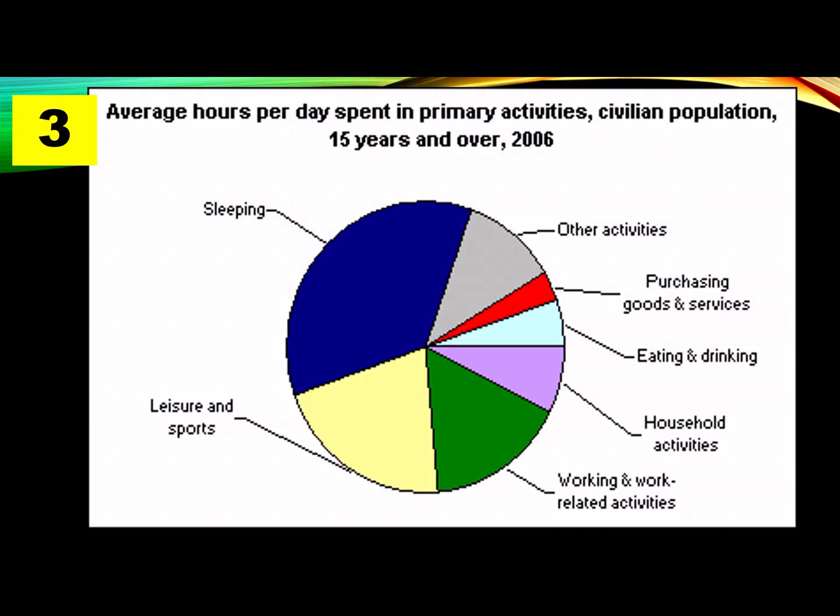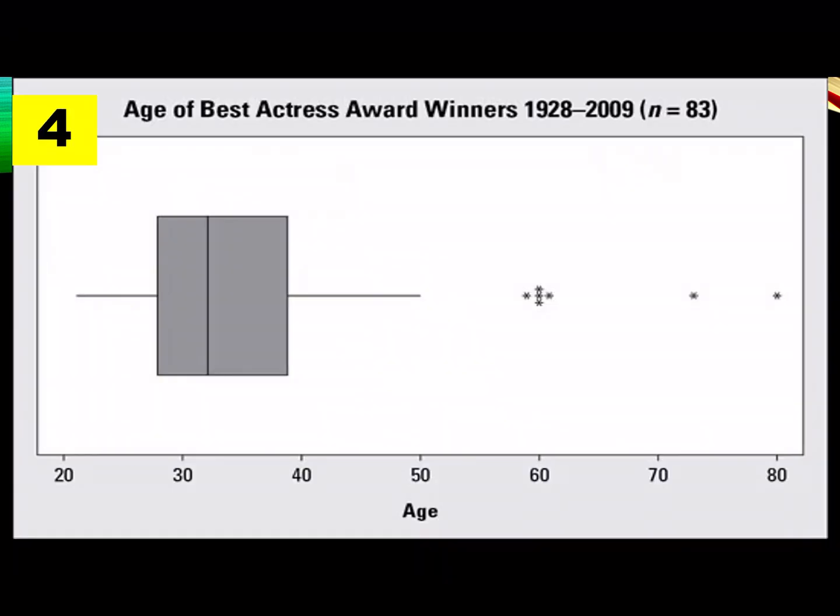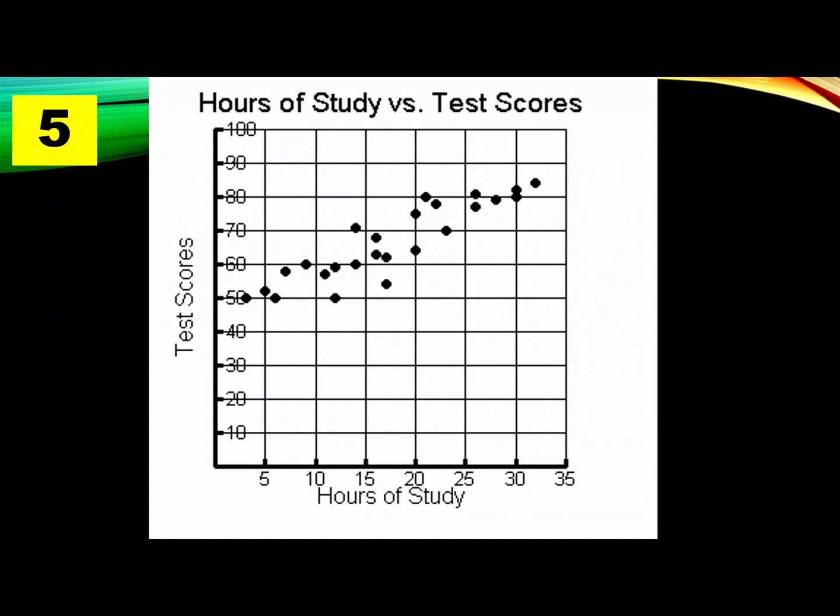So then we kind of just went through and named the other ones we saw. Most students know that this is a pie chart. Once again, we're not analyzing them yet, we're just naming them, identifying them. And then this one you guys have seen before, it is a box plot. You guys have probably known this in middle school as a box and whisker plot. But we take the little cutesy thing off of it once we get older and look at it in a professional light, so we just call it a box plot. So in college they'll call it a box plot, in the actual profession they'll call it a box plot.